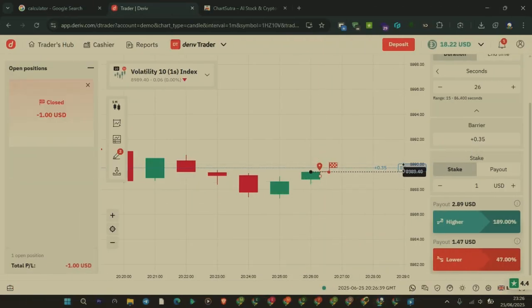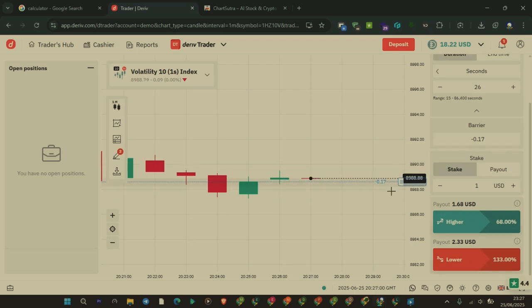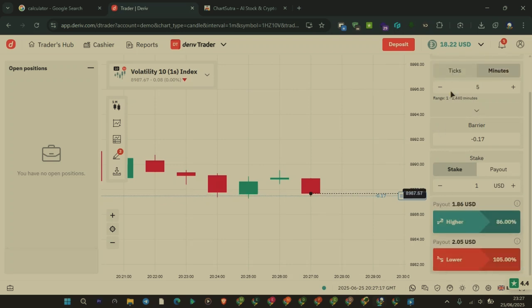We have this barrier which you can raise, or you can change the position by moving it this way. You just bring your nose here and then you long press. You can just move it up and down, or you can edit it here. You can just put a negative or a positive. What happens is that when you click up right at this point, the market should be higher at that point before this timer ends, and then you will win that amount. We have amount here, you will win this amount.